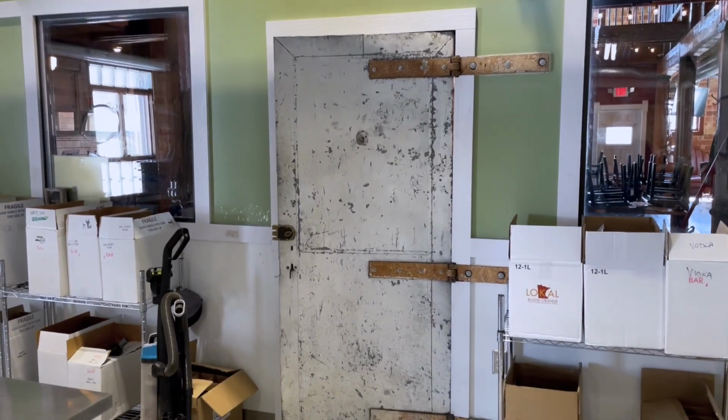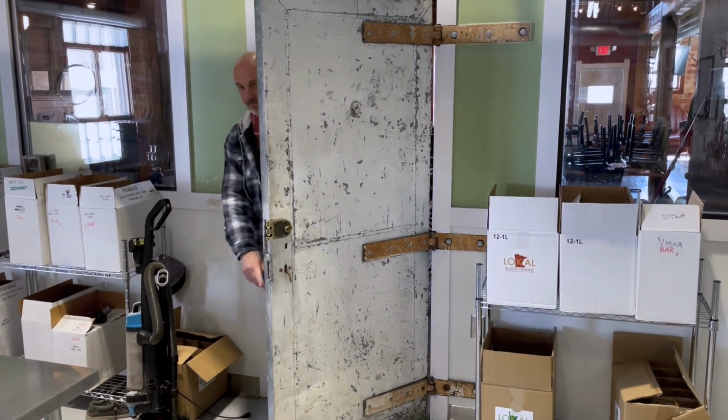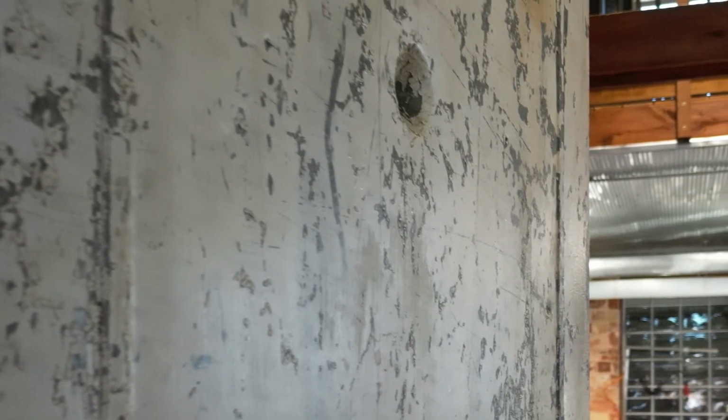So I think Cole Younger and the Younger brothers, they may have been dead, but I think they still threw them in jail back then. So they would have been behind that door at some point. Yeah, the Younger brothers. So there you go. If you're a Younger brothers or Jesse James fan, you want to come see the door that some of the Younger brothers were behind at some point, you might want to check it out.